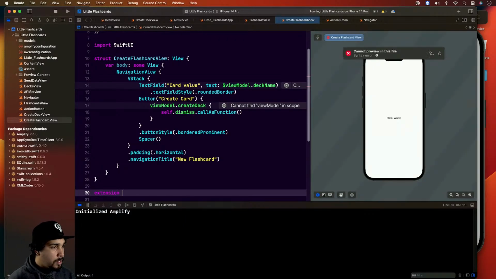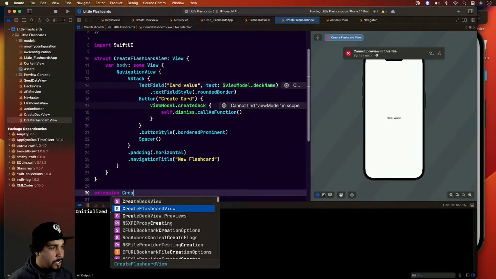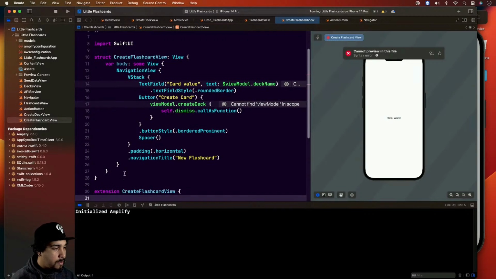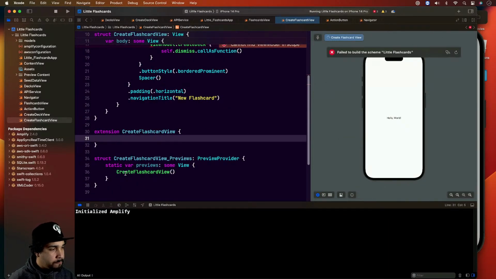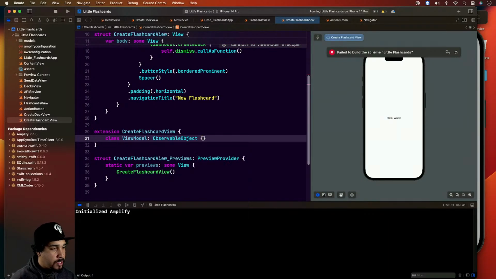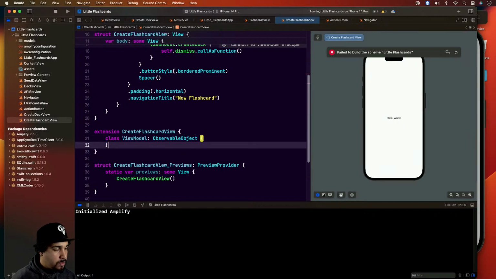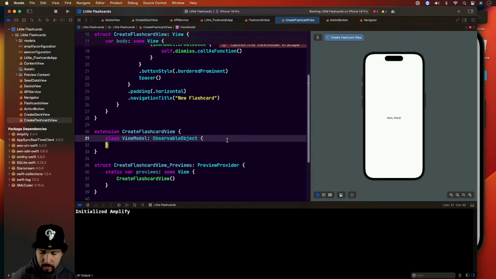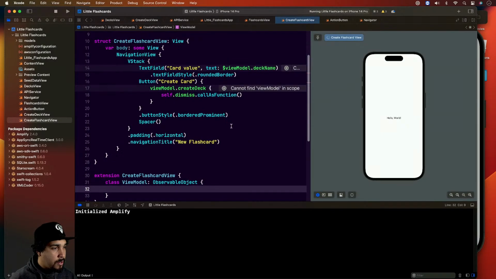Extension, create flashcard view, like this. Model, observable object, like so. And then fill in the things that are missing.